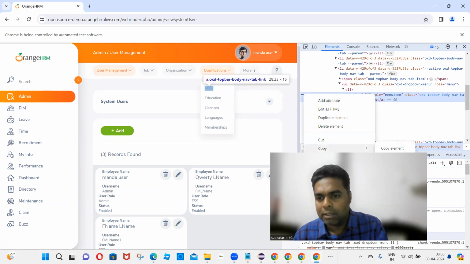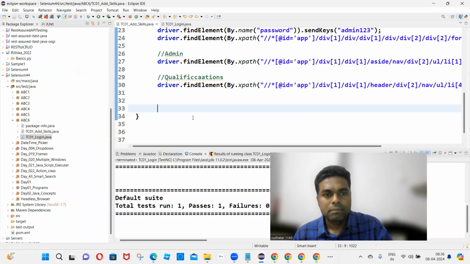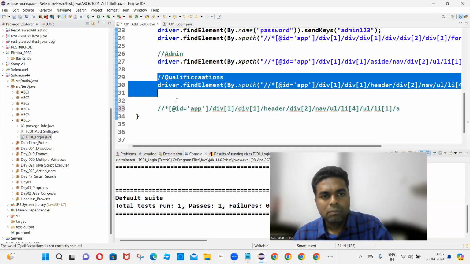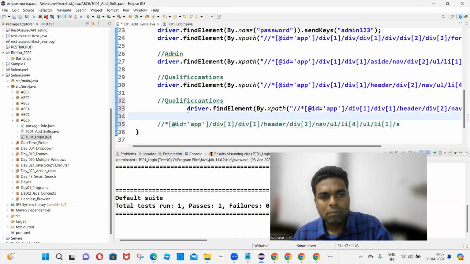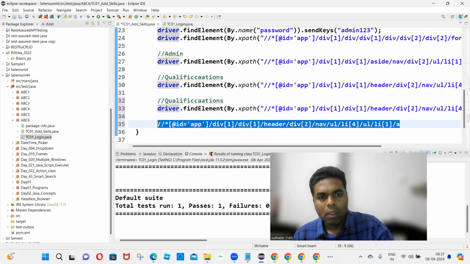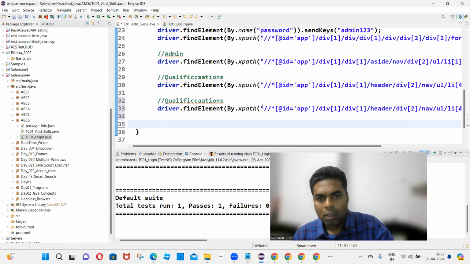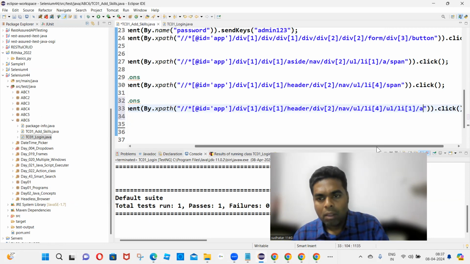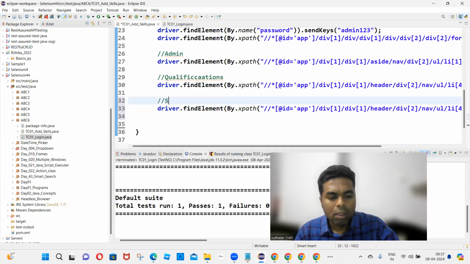Copy XPath. So it will click on skills button.